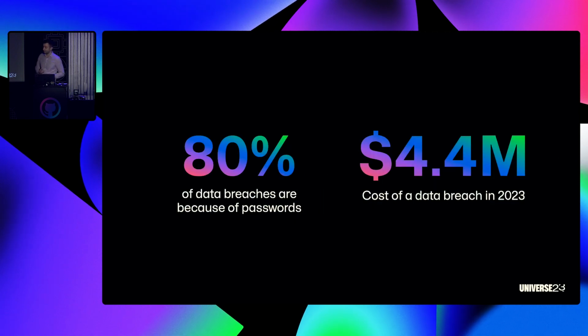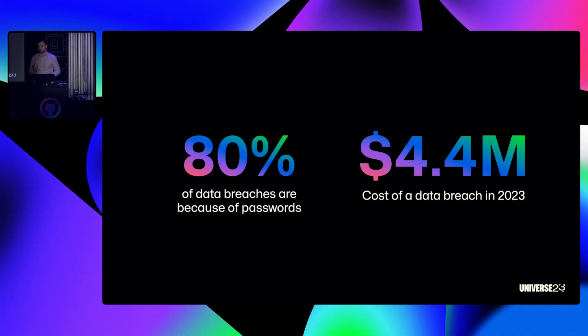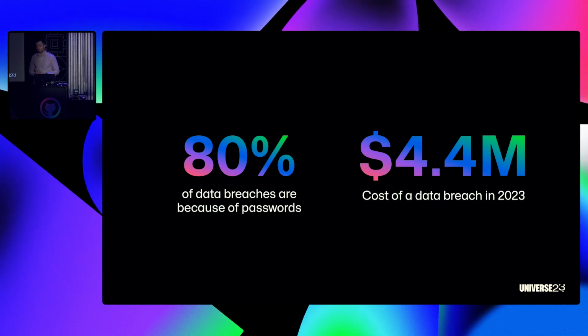Let's again talk about secrets for a bit. It seems like every other day, there's a news story about a breach due to a stolen secret or password. According to the FIDO Alliance, 80% of data breaches are because of passwords. According to IBM, in 2023, the cost of a data breach for a company is about $4.45 million.